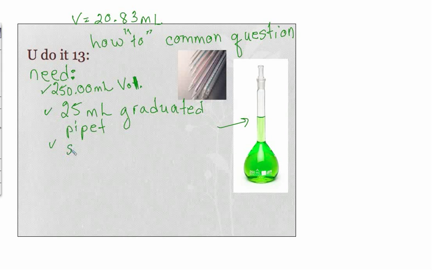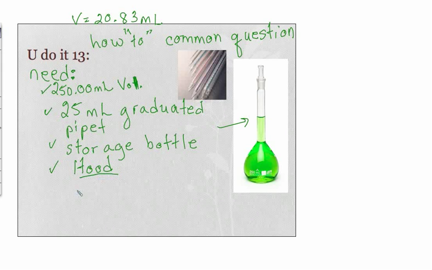I'm going to include a storage bottle because you always want to move it out of the volumetric flask so you don't risk breaking that while you're performing your experiments. A hood - I want to be very complete on this. You want to deal with concentrated acids in the hood, not outside. You also want to wear appropriate chemical resistant gloves and obviously goggles.